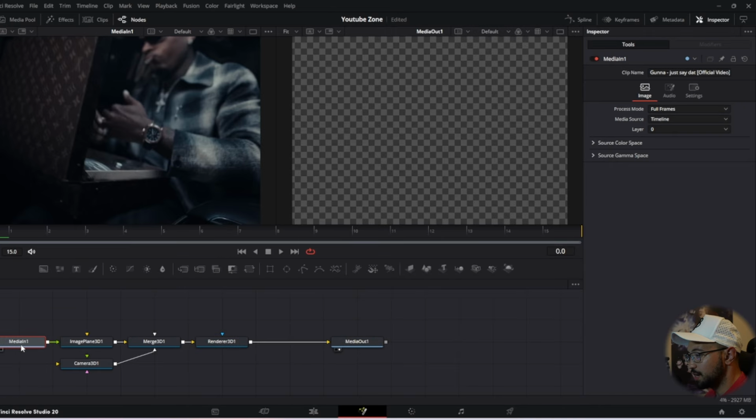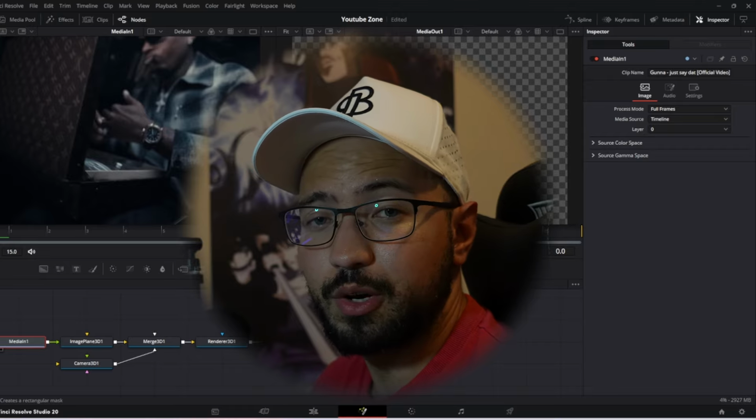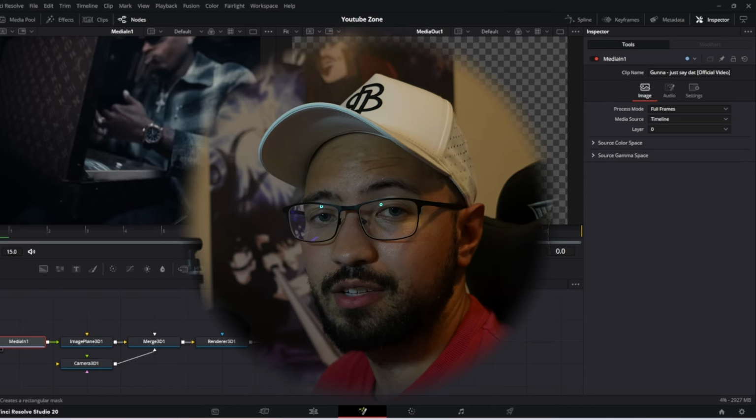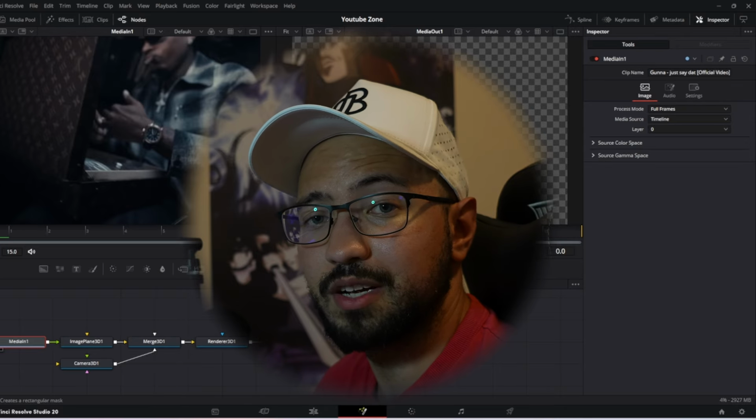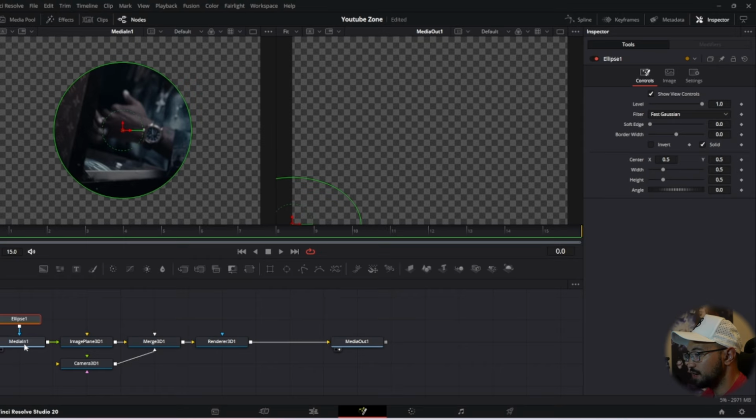On this media in one, guys, we're going to press 1 on our keyboard, and what that's going to do is activate the footage right here so we can see what we're working with. And now if you guys are working with a circular object, you could use the ellipse tool, but if you're working with anything else like a square, you could use the polygon tool. But since I'm using a circular object, I'm gonna use the ellipse tool. We're gonna go ahead and grab this ellipse tool right here, make sure it's connected to the media in out like it is right now.